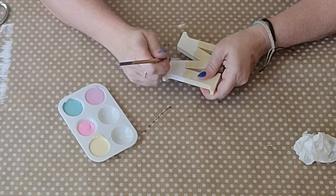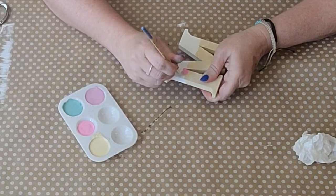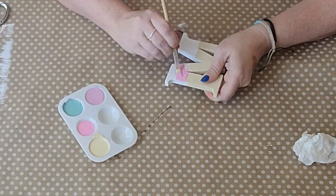And now using the three colors you see there, which is pink, purple, and blue, I will paint the top halves now, and that will be looking like my ice cream.